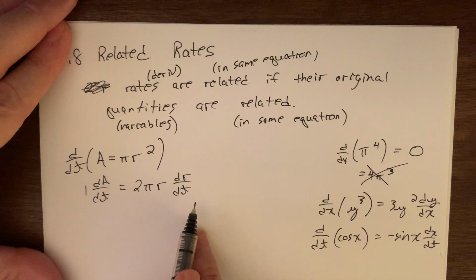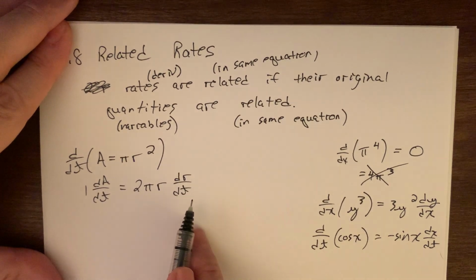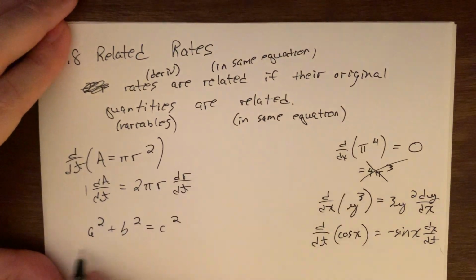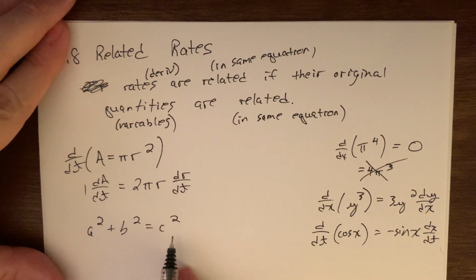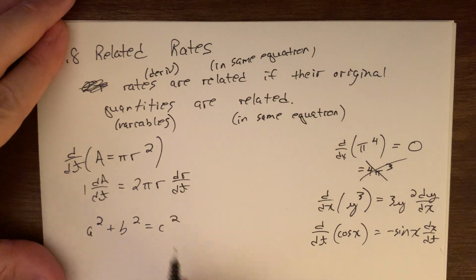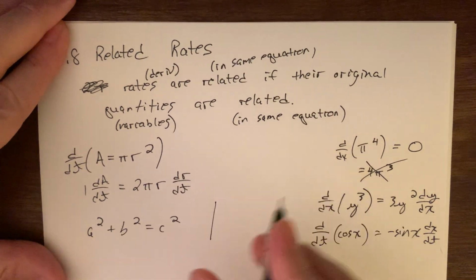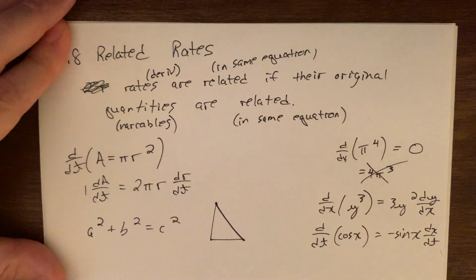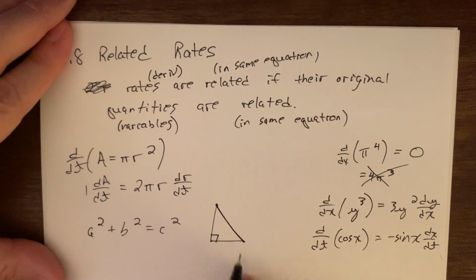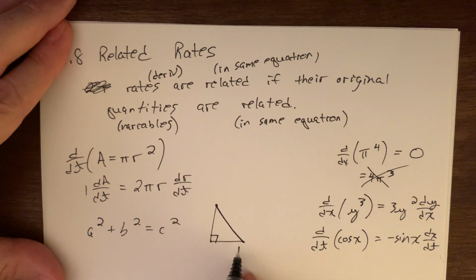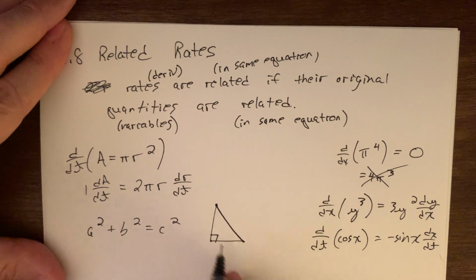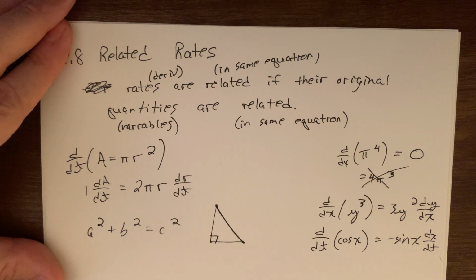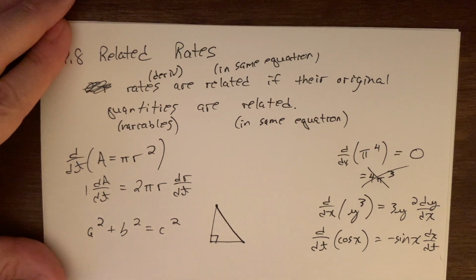Another common one that comes up in this section, you'd be surprised how often the Pythagorean theorem comes up. How many different situations where you can draw a right triangle. One object is going this way, another object is going this way, and you want to talk about the distance in between those two objects. It's surprising how often that comes up. So this relates the sides, the lengths on the triangle, and maybe they represent something very specific in this problem. And we'll see examples like that.